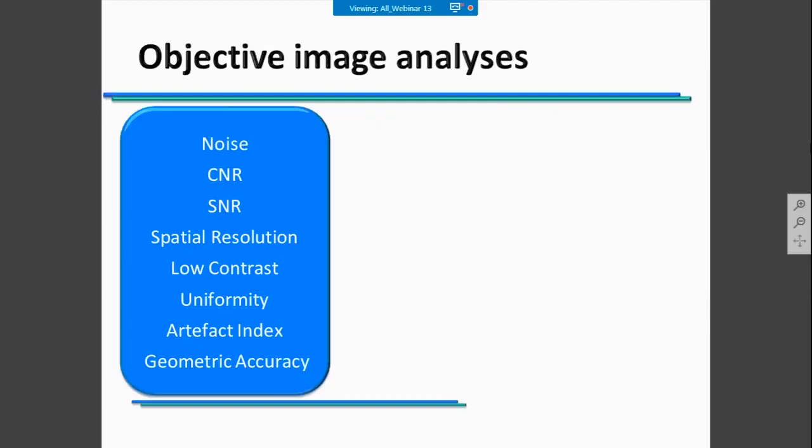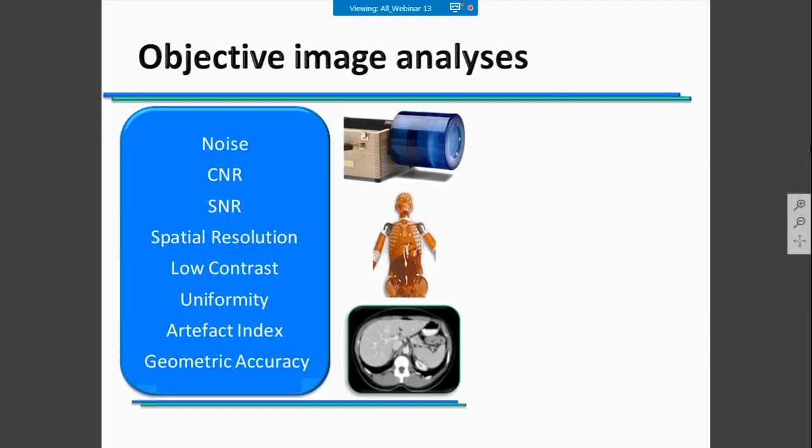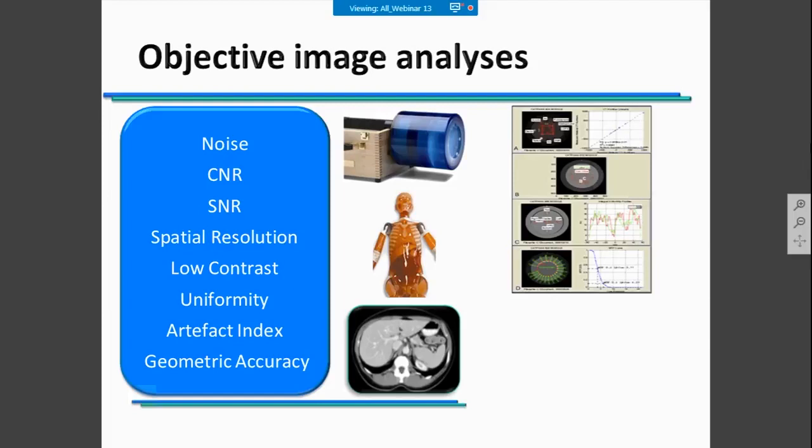If you are performing objective image analysis, normally you could have 8 points that are recommended on guidelines. You could perform your objective image analysis in different modes. You could perform it for quality control phantoms, with anthropomorphic phantoms, or in patient images. If you have the quality control phantoms, sometimes they have a software that allows you to have all this information, all these points that you could analyze in automatic mode.